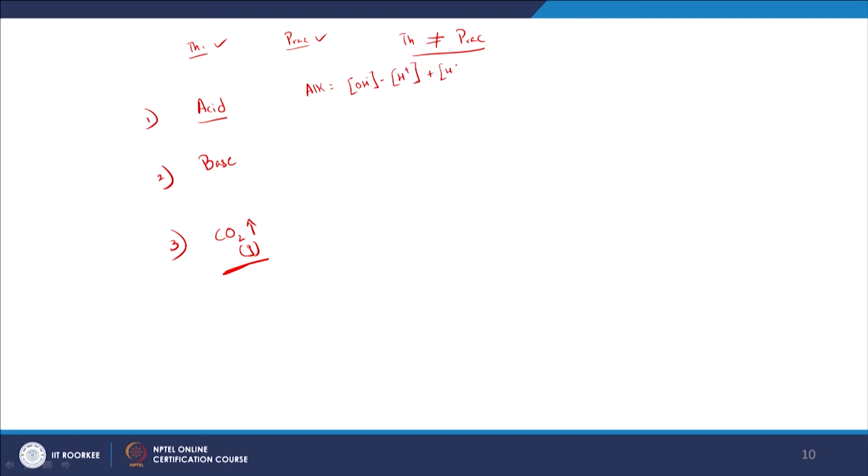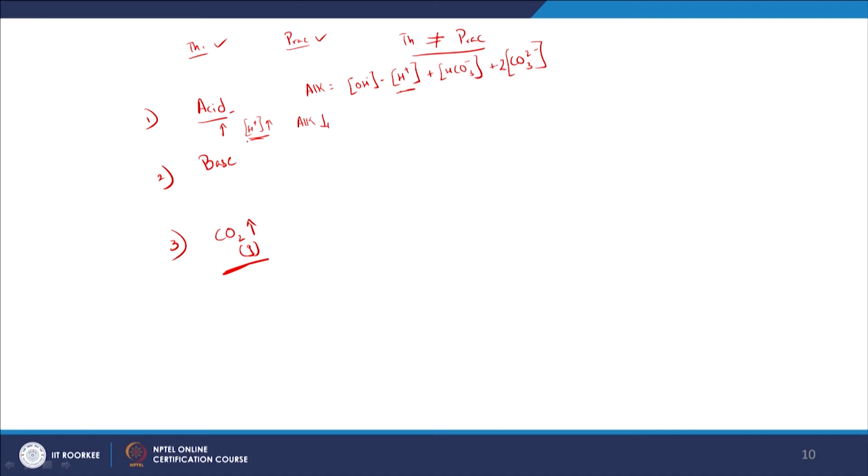And I have this particular definition here, plus CO3 2 minus times 2, because it can take up 2 protons. So here if I add an acid, what does that mean? It means I am adding H plus. In effect, it is going to decrease my alkalinity, because it is minus H plus. I am adding H plus, keep that in mind.